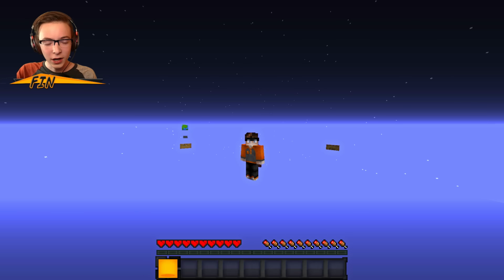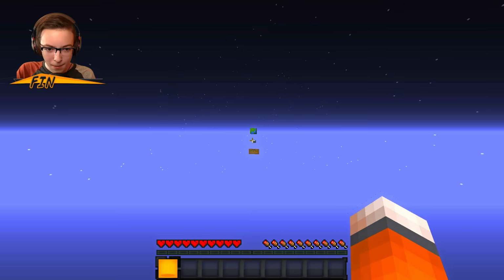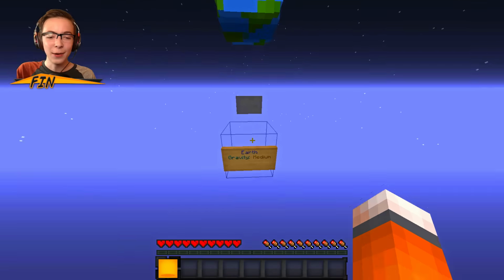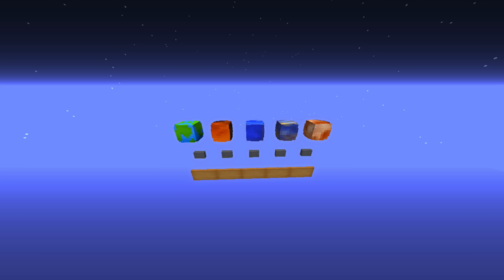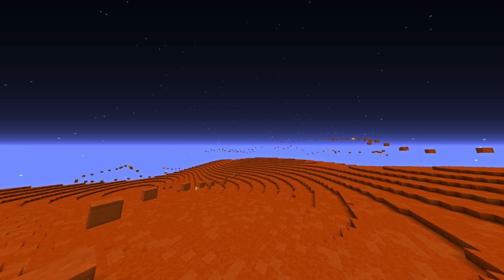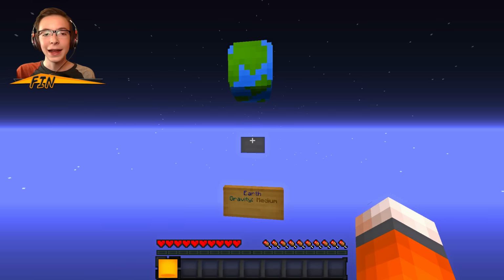Today, we are gonna see what it's like if Minecraft was on a different planet. So first, the only planet we have right now is Earth. We'll unlock the other ones as we go. Basically, this is a parkour map where we get to parkour on different planets, and so you get to see what the gravity would be like if Minecraft were on Mars or, I don't know, like Pluto. They have all these different planets and it's super cool.